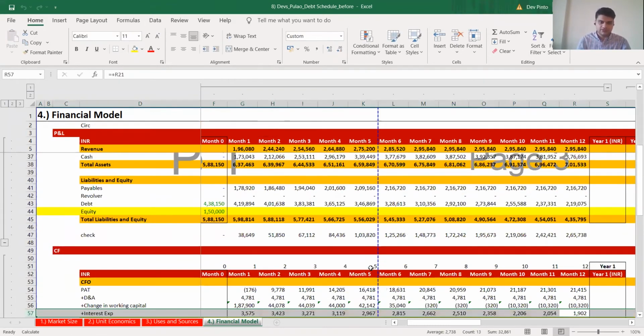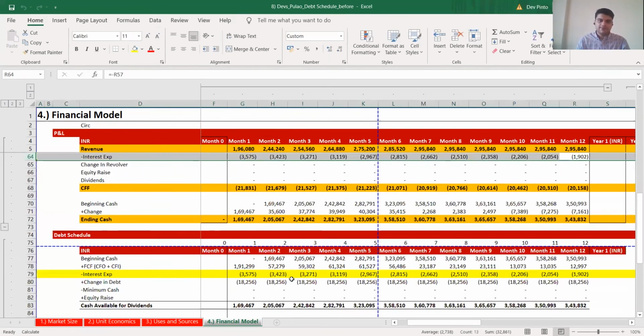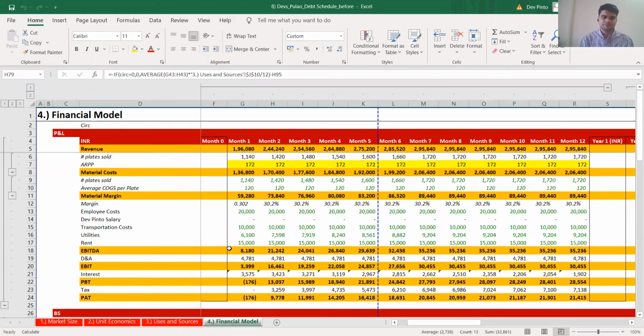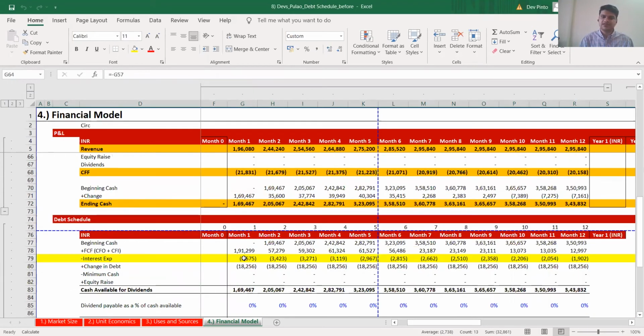Four as well. Now look, what is this interest expense that is flowing through to the P&L, that is flowing through to the cash flow statement? It is the interest expense on the debt that we raised to start the business, and the interest expense on the revolver debt that we might or might not include, right?